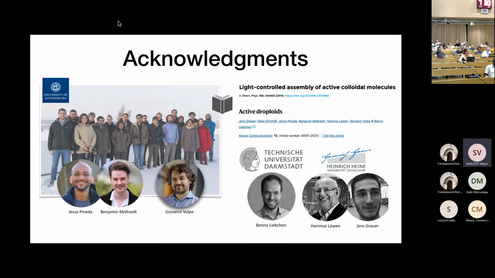Questions, please. Yes. What would change if you would change the surface tension of the particles? I mean, for example, if you make them very hydrophilic or very hydrophobic so that they would not go at the interface? Yes, so I would expect that we don't see the immotile droplet phase that we see. So we just keep the active molecules.